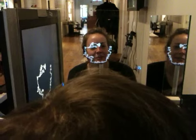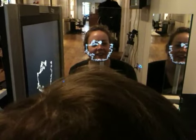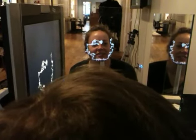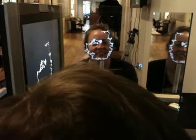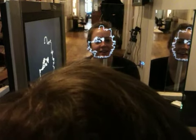Okay, so let's do the outer edge of our hairline. The outer edge. We are doing the outer edge. The outer edge. Earth, up. Oh, no.